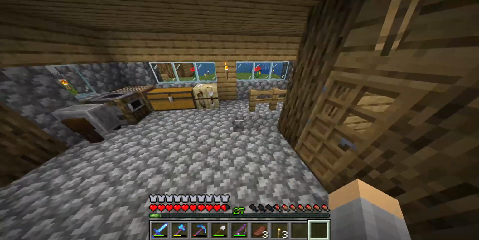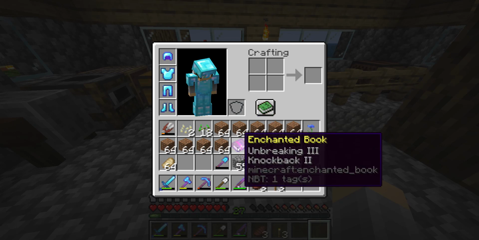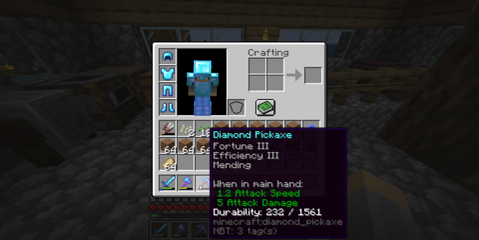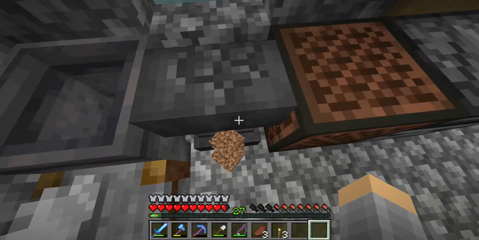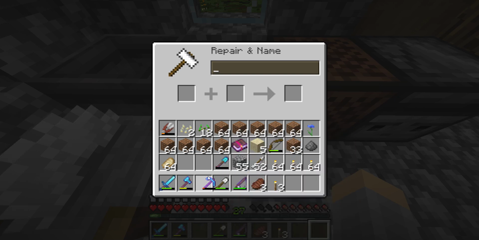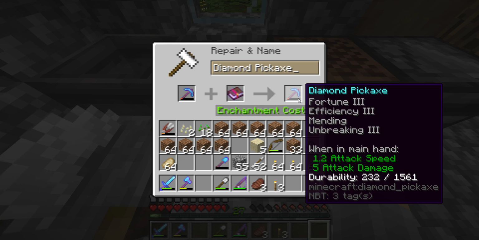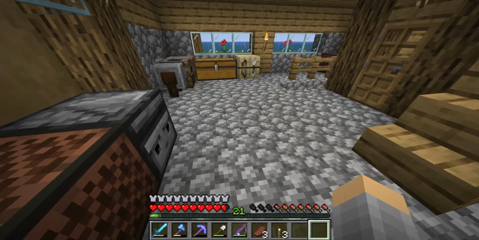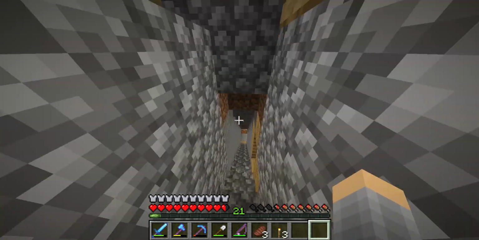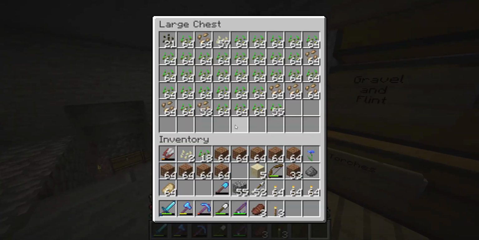But today, we just reached level 30, and I did enchant a book, which gave me Unbreaking 3 and Knockback 2. But what I'm actually going to use that on is I'm going to put it on my diamond pickaxe. So we're going to go over here to our anvil and just slap it in there. Oop, not that. We're just going to slap our pickaxe in there with the book, and hopefully get ourselves a Fortune 3, Efficiency 3, Mending, Unbreaking 3 pickaxe. Let's go ahead and do that. That will save us a ton of time to repair, because we won't have to repair it as much, but that is awesome. So let's actually go downstairs and clean up our inventory a little bit, so we can actually get started on today's video.